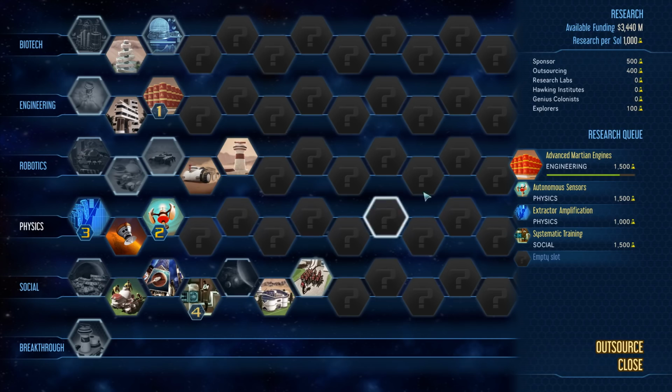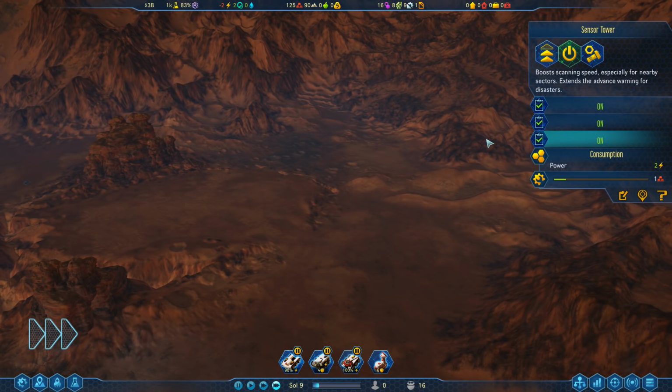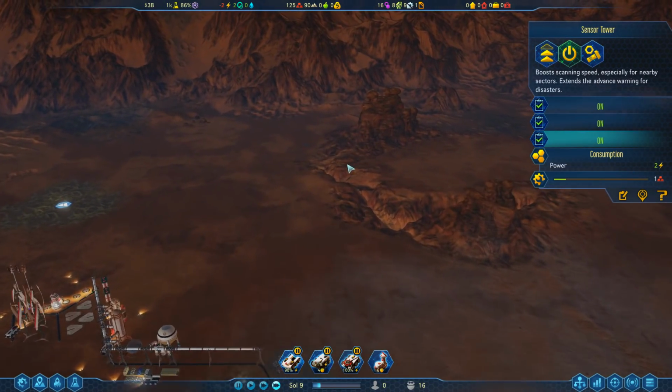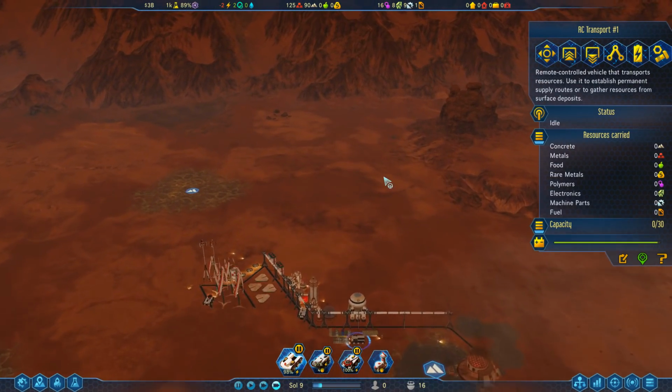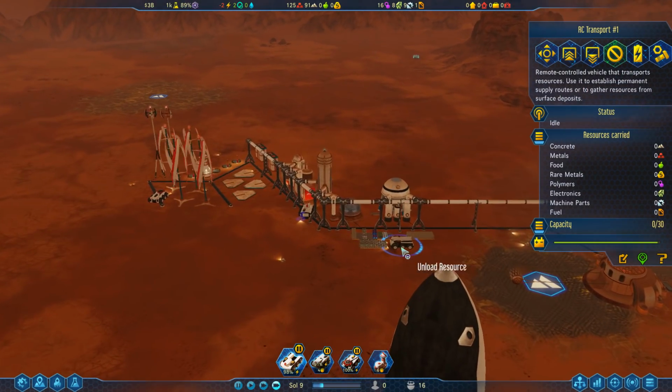All right, so you can tell these sensor towers are definitely working for our current scan. That's going to be done in, what did that percentage say? It's at 70% now. I'm really hoping to find something worthwhile up here. One thing we can be doing in the meantime is we can gather some more of the metal that's in the area.